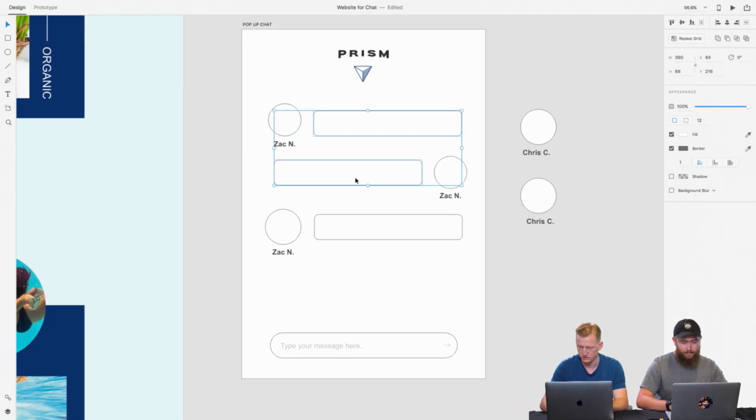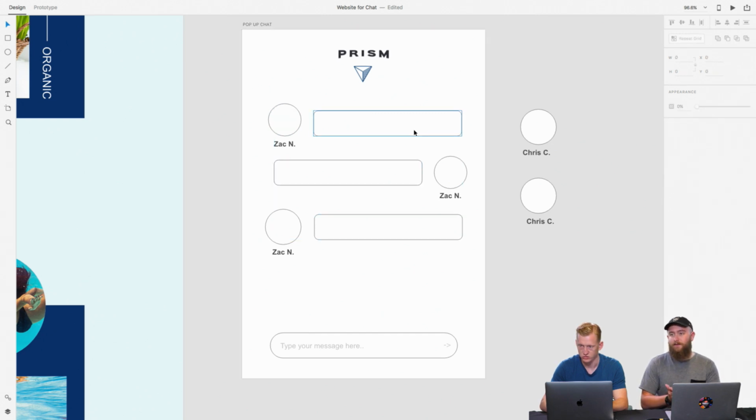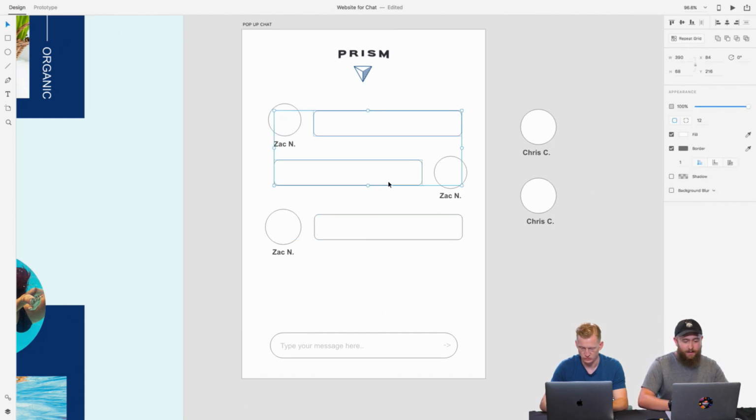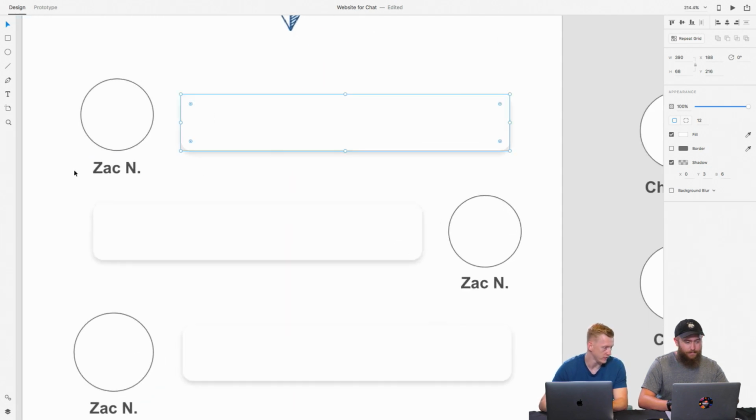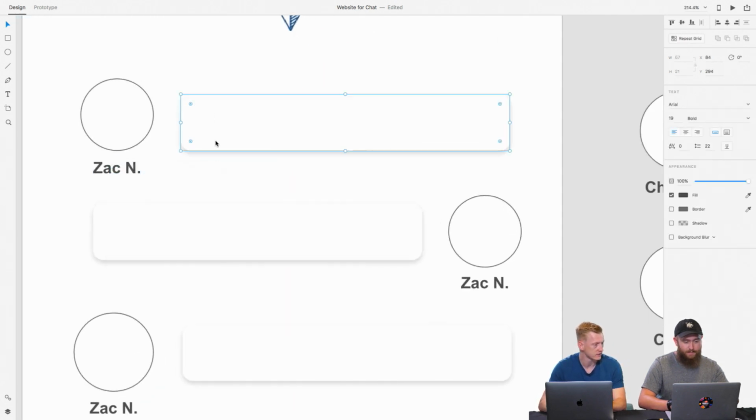Let's see here. Another way to avoid even having to use the paste appearance, if you just shift click all these, you could change them all at once. So I want to add a shadow to all of them and remove the border. Super easy. Saves you a ton of time. Yeah, I like that. Put some text in here. I like that.